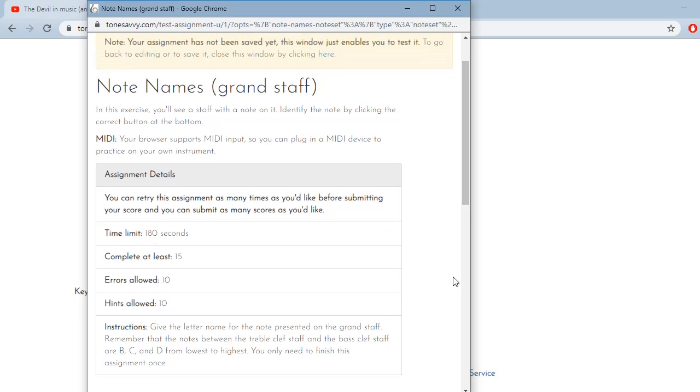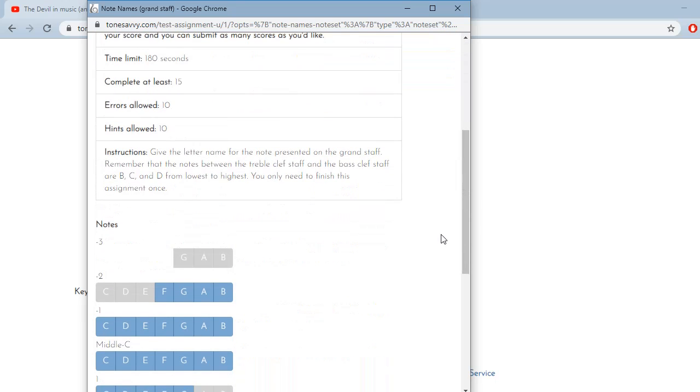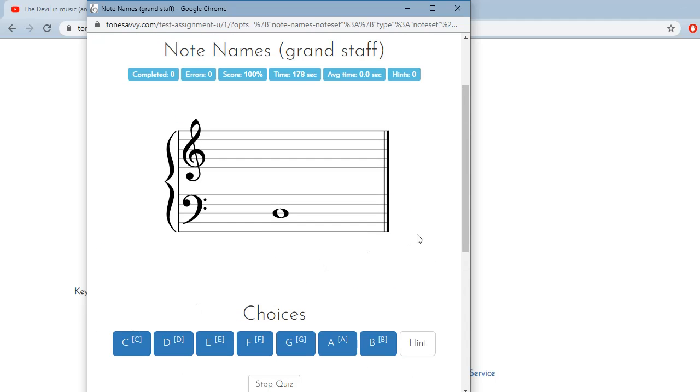Now, the reason why this is slightly different is that we're going to do note names on the grand staff instead of two exercises, one on the treble clef staff and one on the bass clef staff. The grand staff is the combination of those two things. So the easiest way to show you is just to show you. So this is what you're going to be looking at. You can see that we have the treble clef staff and the bass clef staff, and they're combined with this brace on the left. This should look a lot like all the work that we do with grand piano on Flat. And what you're doing today is you have to identify notes in both treble and bass clef.